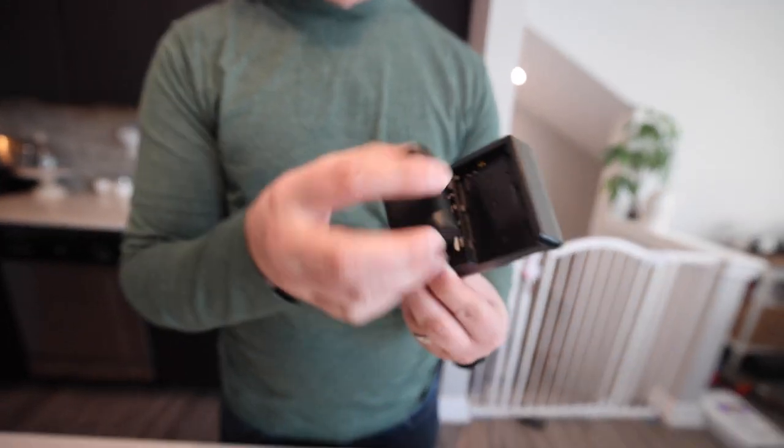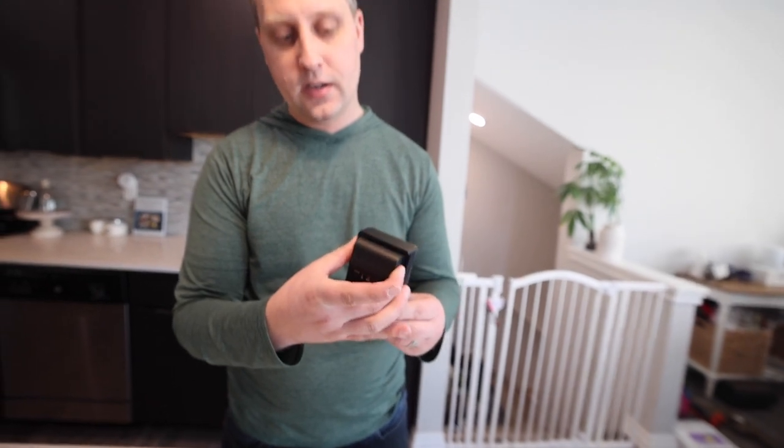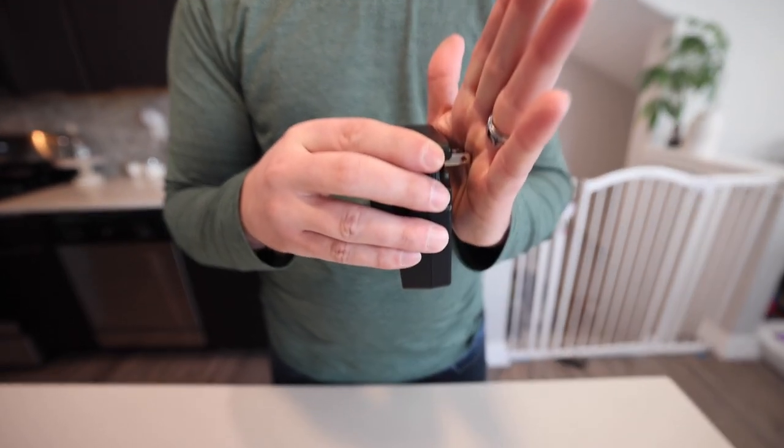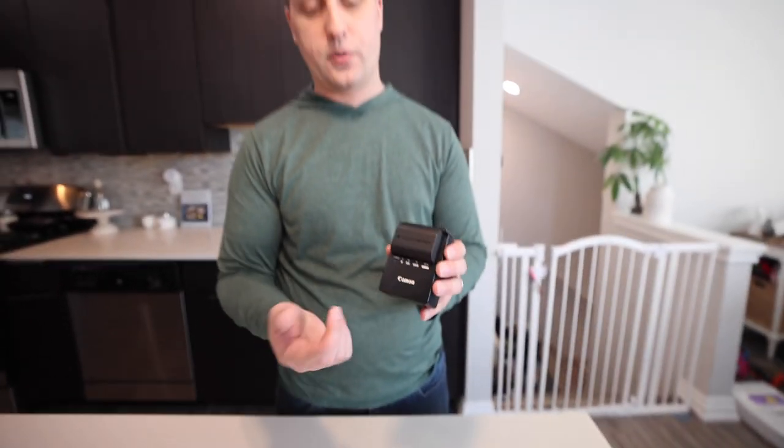Really simply, the battery is going to connect with the arrow on the battery matching the arrow on the charger for the prongs on the back side — it just clicks into place. As you can imagine, it plugs right into a 110 outlet, and you can also use this in your vehicle to charge up your batteries.